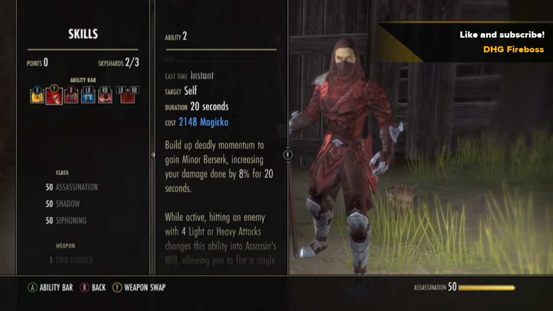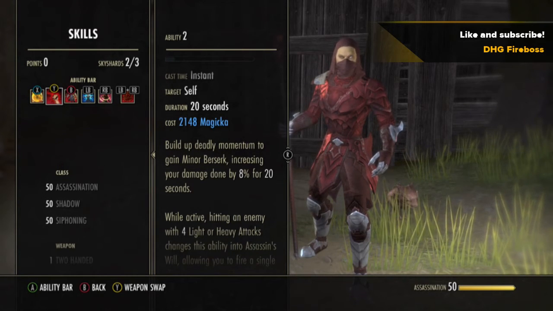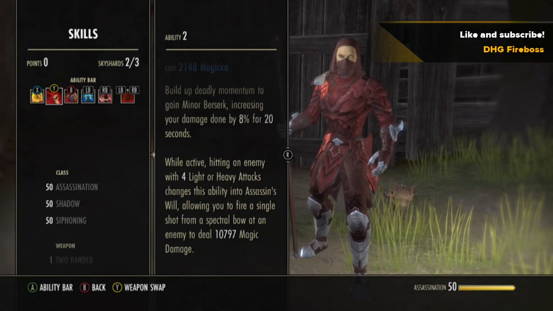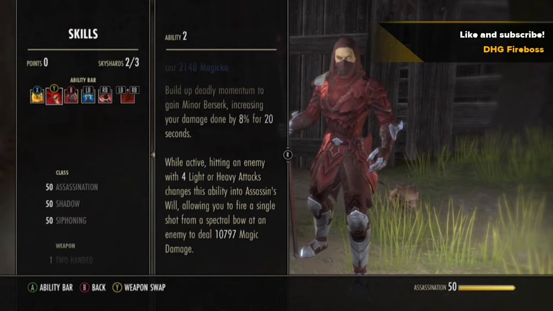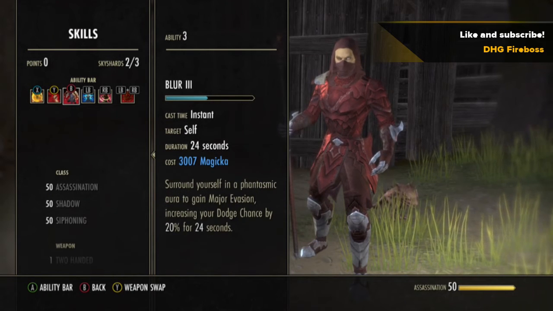However, if you're planning on going out zerging, which is what I do most of the time, but I do find myself in a 1v1 situation, I'll switch Grim Focus out for Proxy Detonation, and I'll use that instead. And at the end of the video, if you're trying to Zerg bomb with a Nightblade, I'll real quickly tell you the rotation you want to do with it.